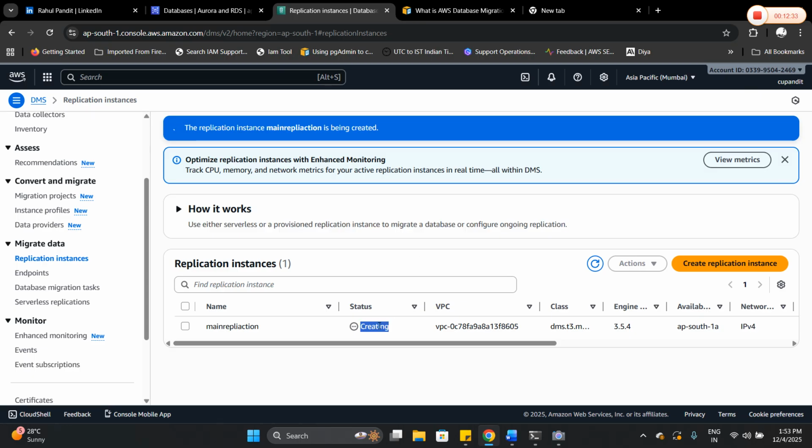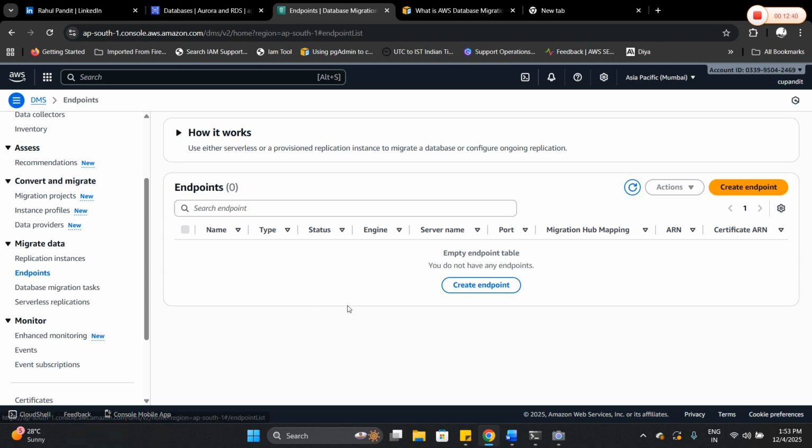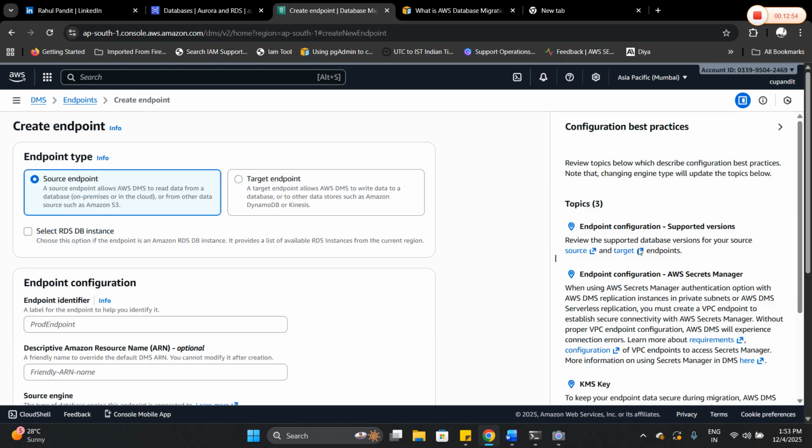In the meanwhile, this instance is in the creating state. We will go and check how you can create endpoints. An endpoint is where you give the details about the source and target resources. So for the source endpoint, I'm gonna select from RDS DB instances.